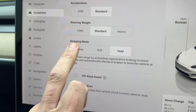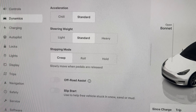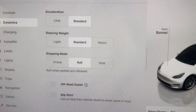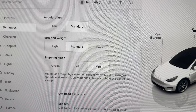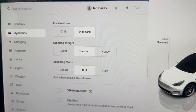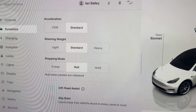We're going to go up and down the hill three times to test each of the stopping modes. This is all about how the car behaves as it's braking and how it blends the regenerative braking in. I used to have it on creep mode, which is kind of how a normal automatic transmission works — it will roll a little bit. You can have roll, which is effectively neutral when pedals are released, or you can have hold, which I use now, and which is effectively for one-pedal driving.